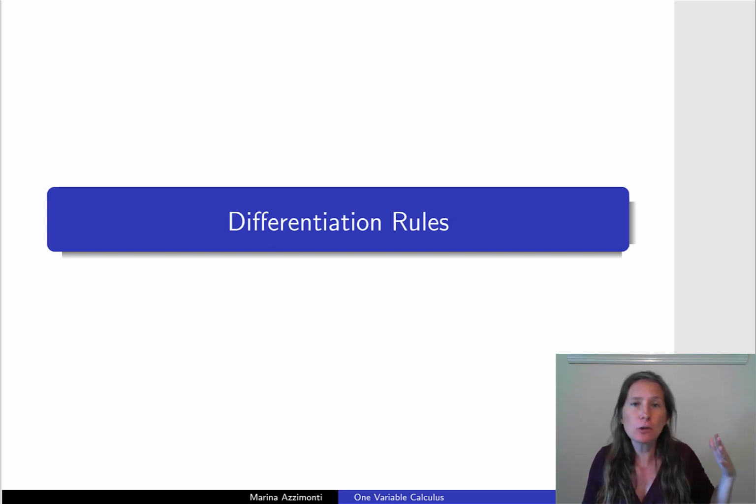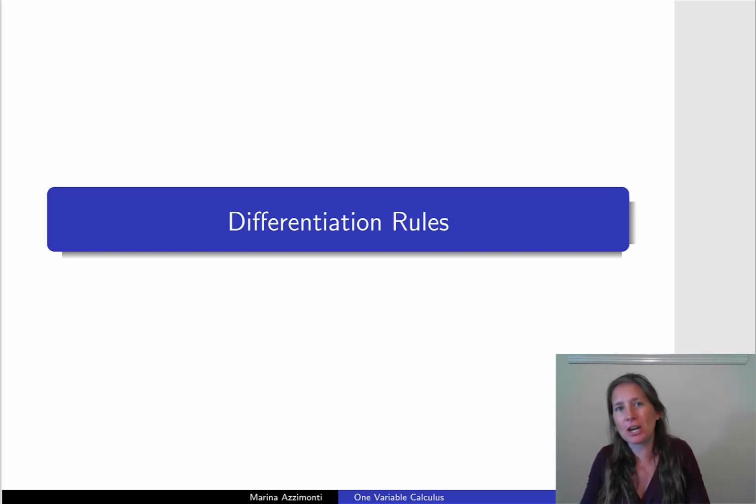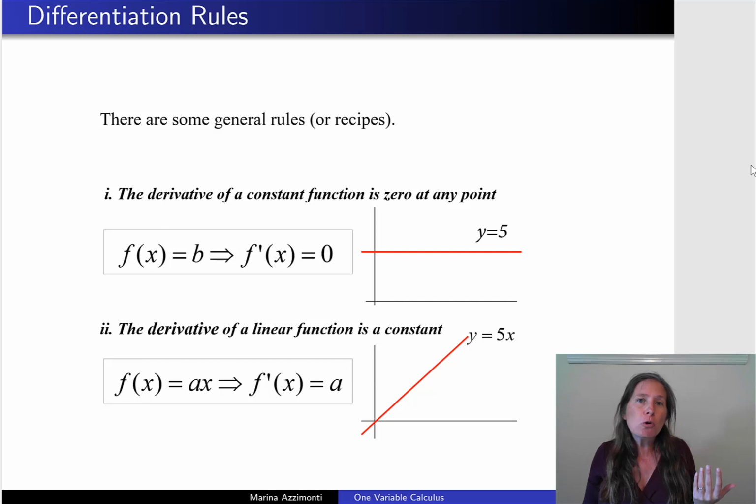Now, using the formula I showed you before, we can compute the formula for the derivative for some of the commonly used functions that I was talking about in the previous subsection. And these are more compactly called differentiation rules. So you do not have to actually do this small marginal change, take the limit, find the formula, because for many of the functions that we are going to use in the first and second years of your graduate program at Stony Brook, you're actually going to use one of the functions that I'm going to show you in a minute. So these rules or recipes are going to come very handy, and it's good that you get used to it. In the homework, you have a bunch of exercises that you can use to practice.